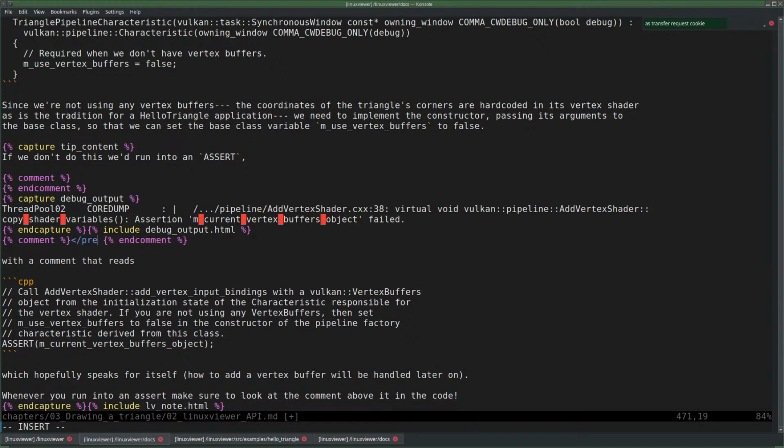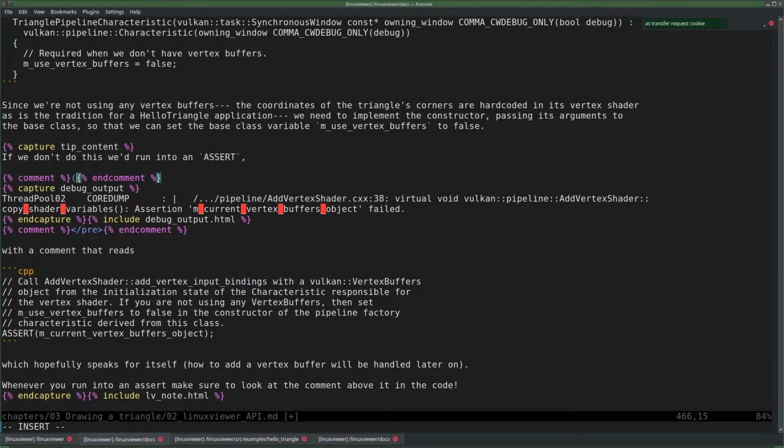Let's do it like this. I have no idea why that didn't work. Oh, it understands that it is a comment. Dang, that makes it blue. So if we do not do the comment, then it becomes a real pre. But even then it doesn't work.